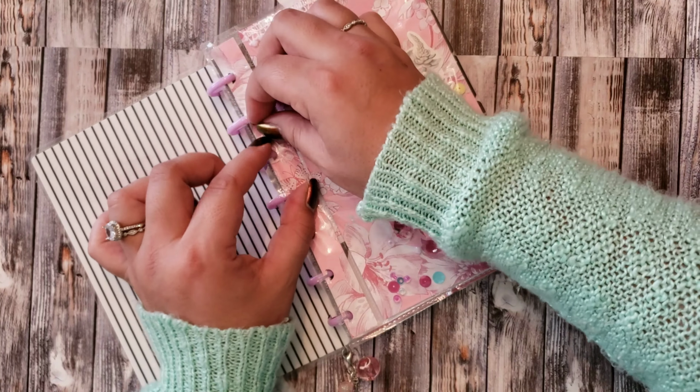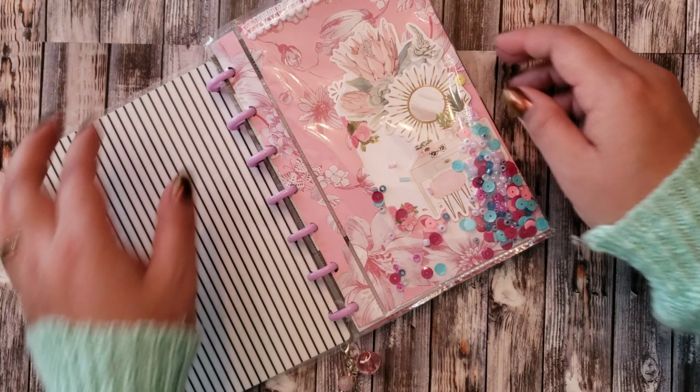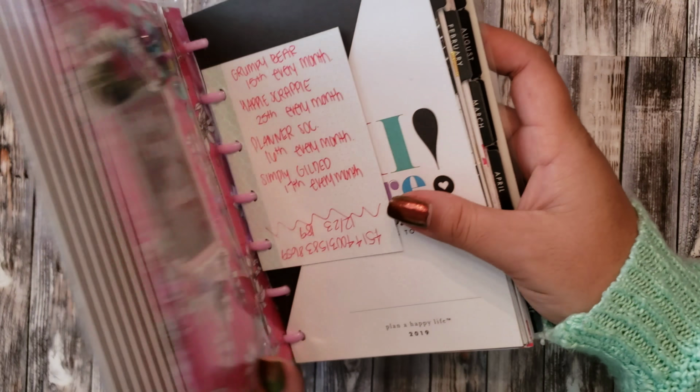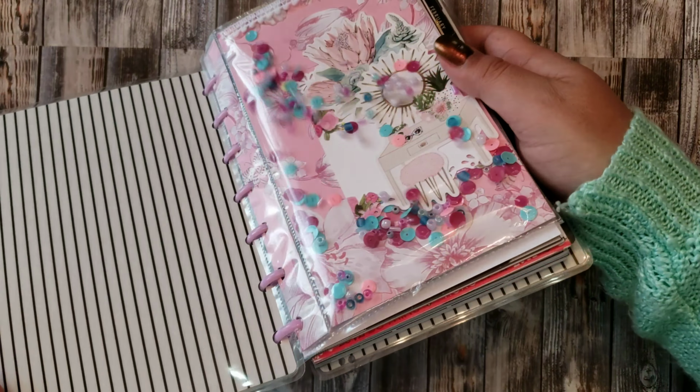So I'm just popping it in my planner so you can see what it looks like all finished. You can adjust the size to whatever you want. You just measure it out and leave that half inch or whatever you feel is comfortable for the planner punch to go in, and you shake it and it looks great.